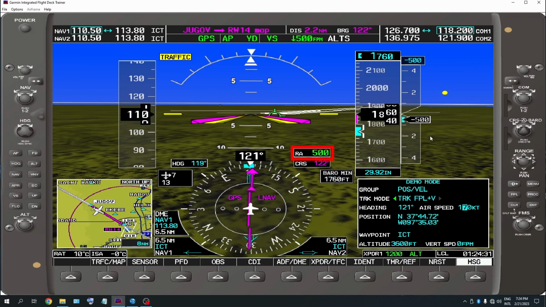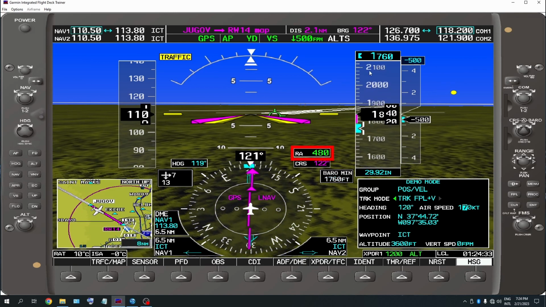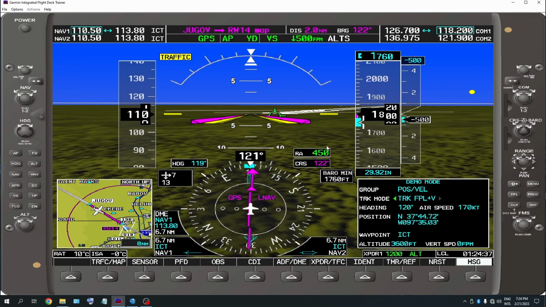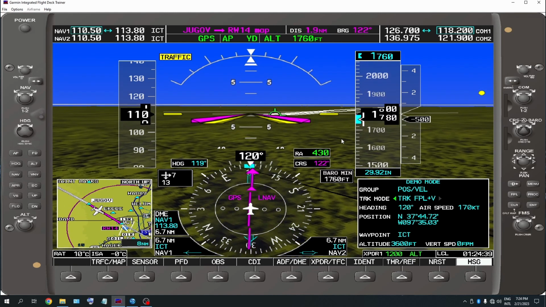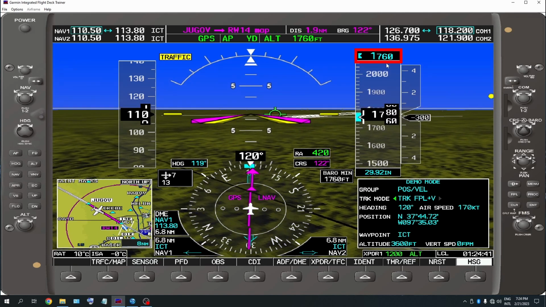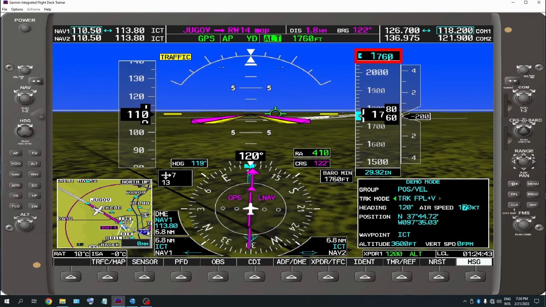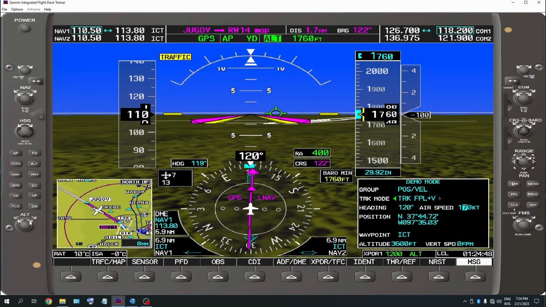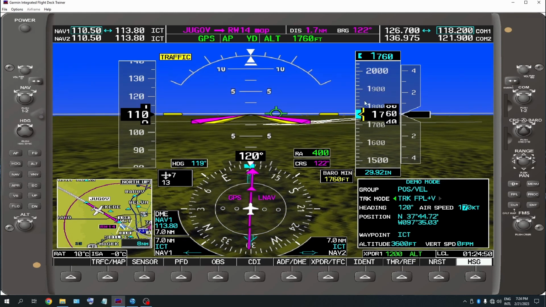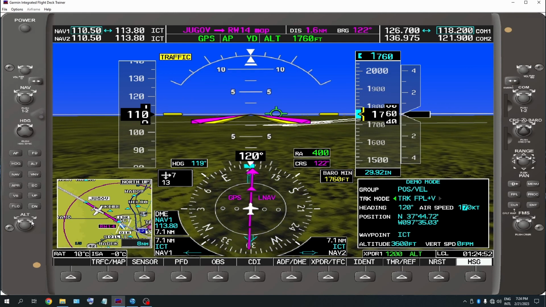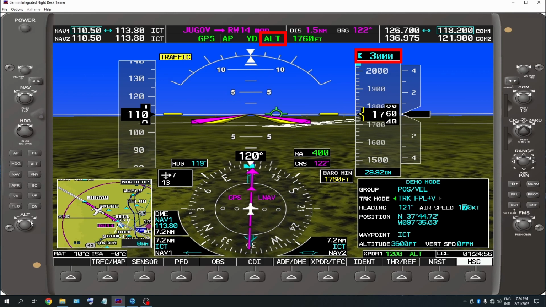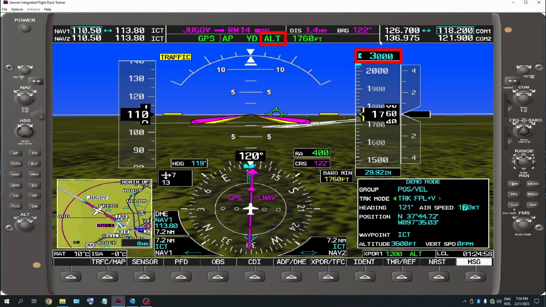Here's 500, so we do our mental 500 checks. Gear down, locked, 3 in the green, flaps 30, yaw damper off, autopilot off, we leave them on. Missed approach altitude set, which is not done yet, because here are our minimums. And when we reach our minimums, we're going to set our missed approach altitude, which is initially 3000. And we're clear to land. Alt is green, and now we can set our missed approach altitude of 3000.